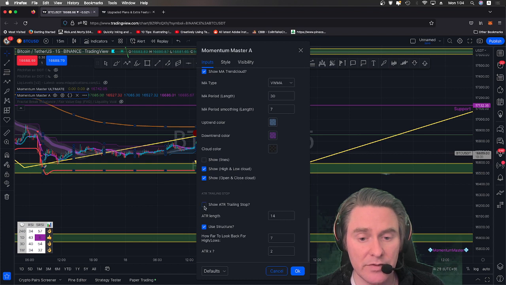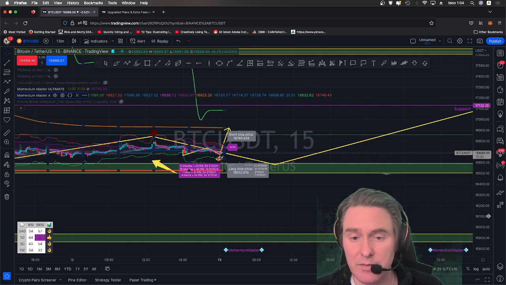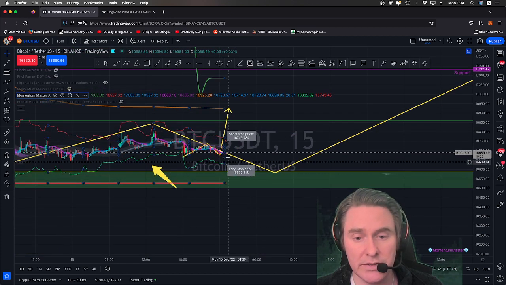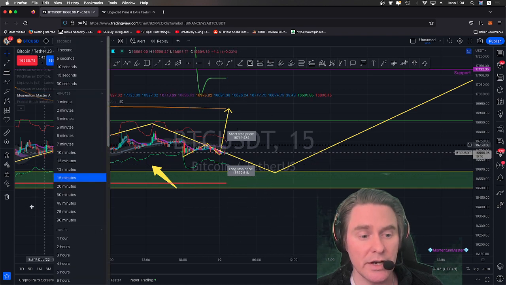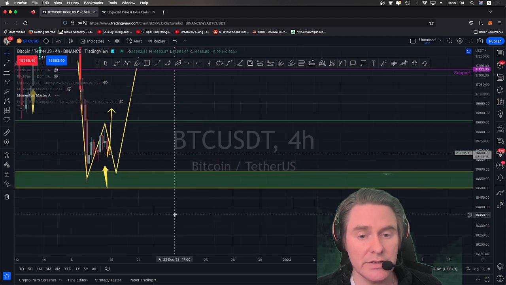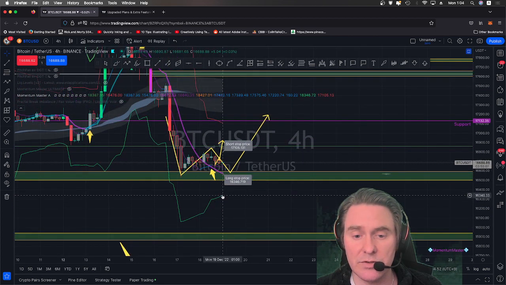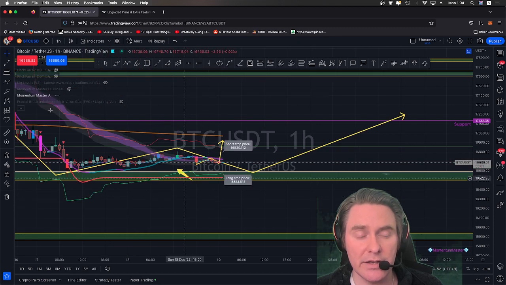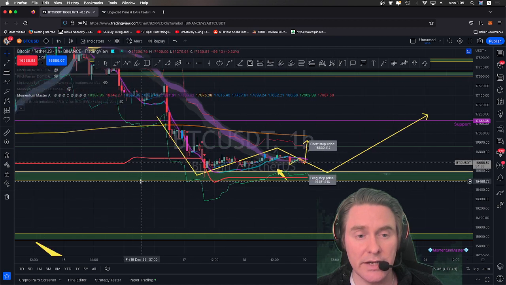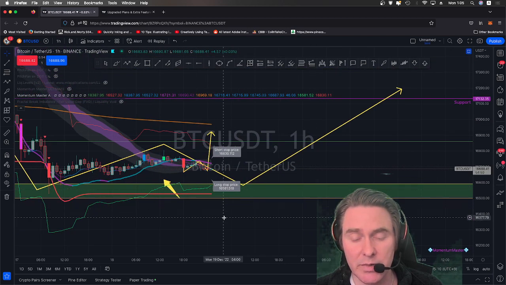And then lastly, when you want to find an entry, you turn on the trailing stop loss. This will tell you where to put your stop loss. It'll say if you entered long, your stop loss on the 15-minute time frame would be here. If you're looking at a longer trade, if you want a 4-hour trade out of this, it's going to adjust that too, saying your stop loss on a longer time frame should be below here, and it will adjust your stop loss accordingly. And the ATR, the average true range of that stop loss calculation, is backtestable as well. You can adjust it. I wouldn't adjust the settings if you're new, but you're welcome to do that.